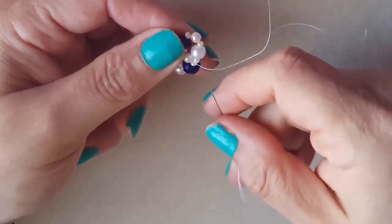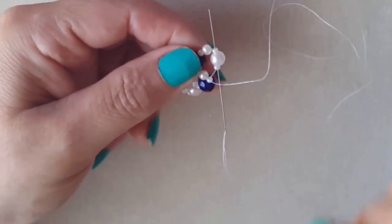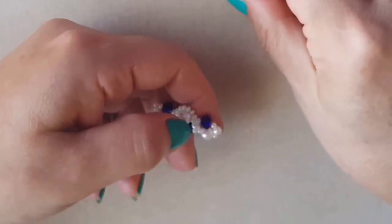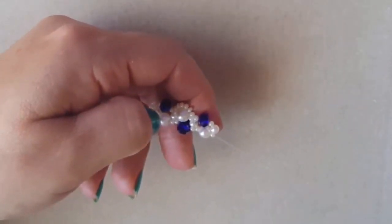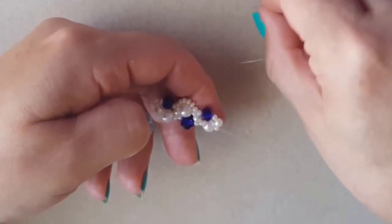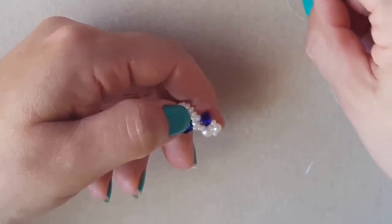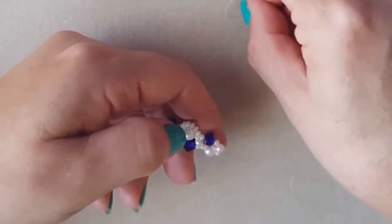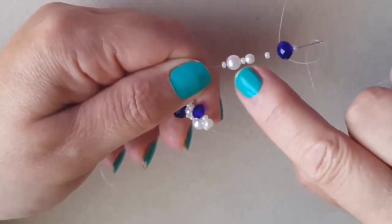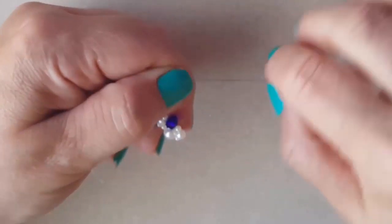Now go through the second seed bead, the next 6 mm pearl, and the next seed bead, and pull the thread. Now pick up a seed bead, 8 mm crystal, a seed bead, 4 mm pearl, a seed bead, 6 mm pearl, and a seed bead. This is the second sequence: a seed bead, 8 mm crystal, a seed bead, 4 mm pearl, a seed bead, 6 mm pearl, and a seed bead.